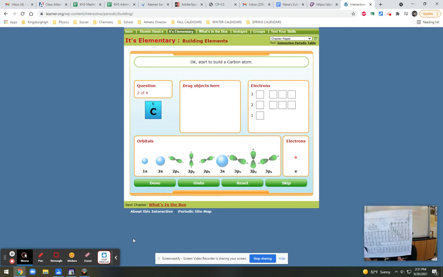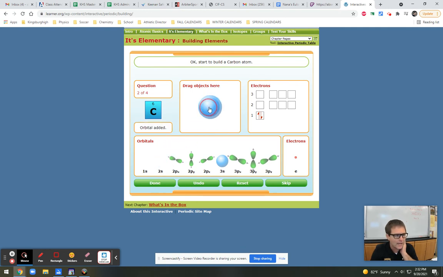When we look at carbon on the periodic table, we see that it is in column 4A and row number 2. So if we walk through the periodic table for carbon, we're going to have a 1s orbital with 2 electrons flying around the 1s orbital. Then we're going to have the 2s orbital on the outside of the 1s. It will also have 2 electrons flying around. Then the first p orbital is the 2px, and we will have 1 electron in the 2px.